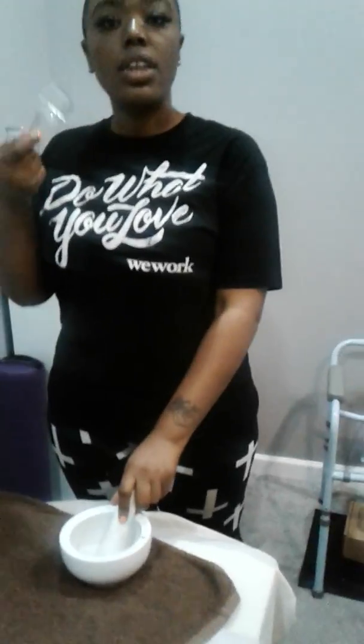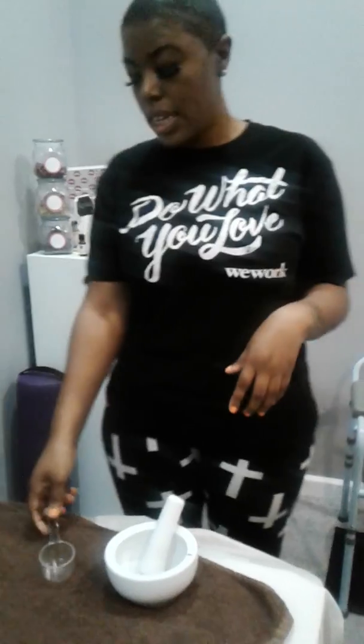Alright, ladies, you've read your manual. You know how to drape your client. Let's get ready to blend the herbs. You're going to need a mixing bowl to blend them. You always want to get some type of towel. You want to keep everything as sanitized as possible. You want to scoop, never put it down on a surface that's not clean.